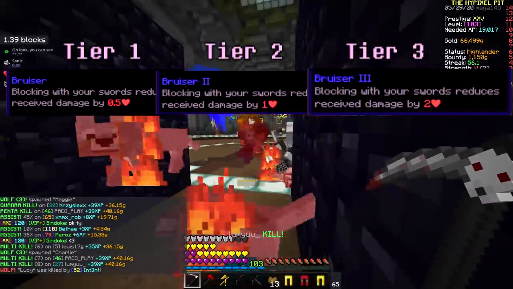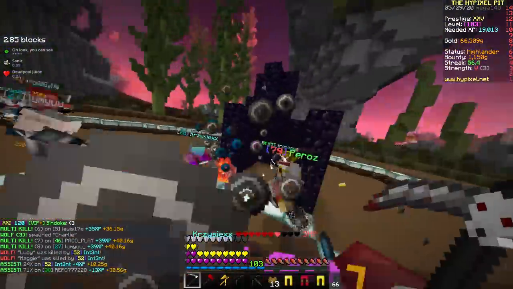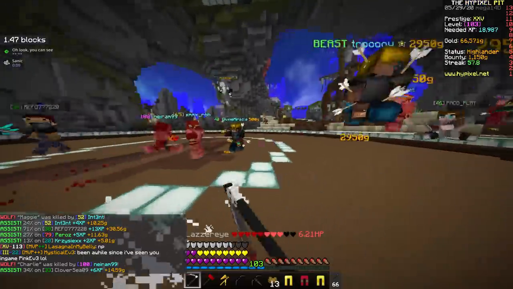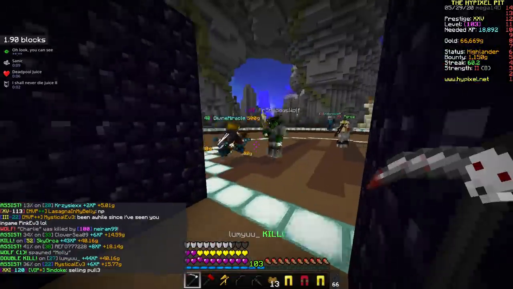Next we have the enchant Bruiser. With this enchant, blocking with your sword reduces received damage by X hearts. Personally, I like this enchant quite a bit. This sword is great for tanking a ton of hits from someone. Combining this sword with some of the many perks and items in the pit, you can easily come close to receiving almost no damage when holding down block.